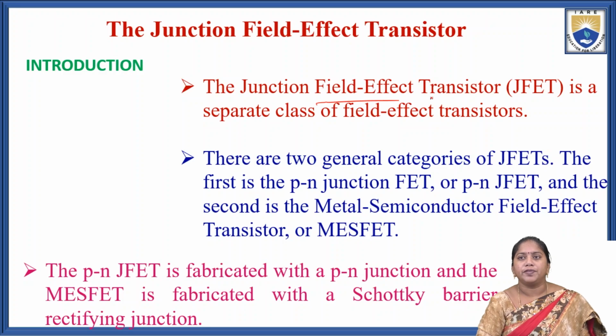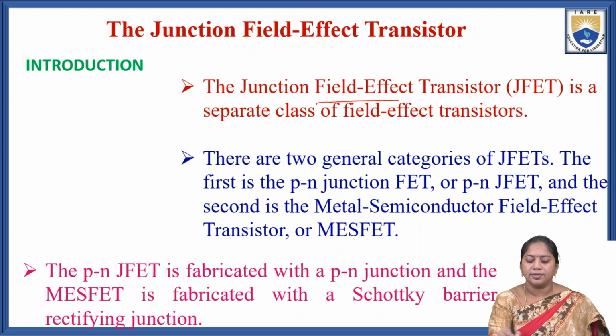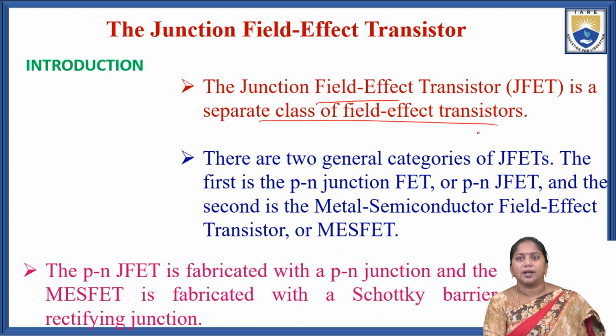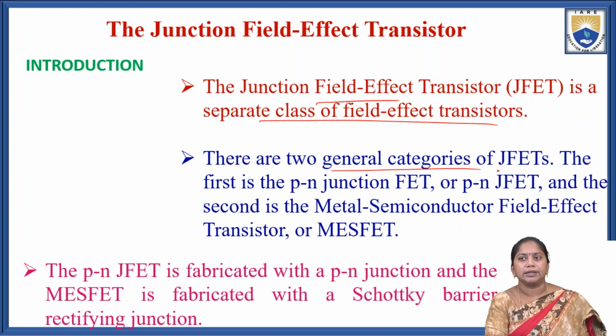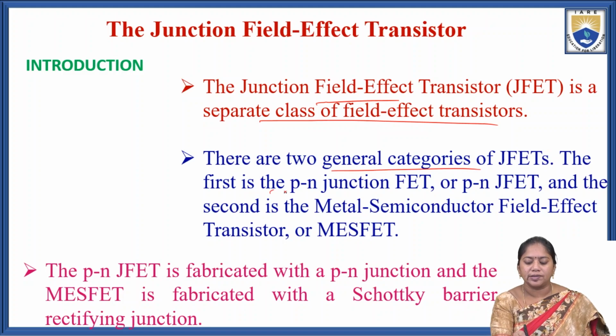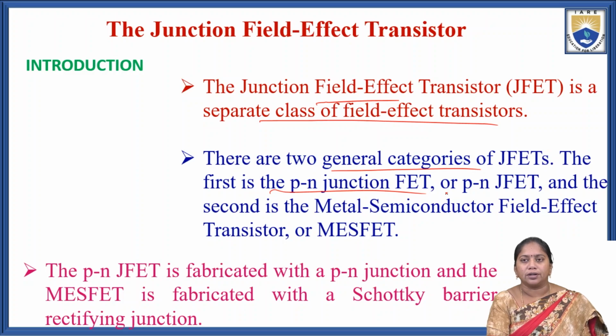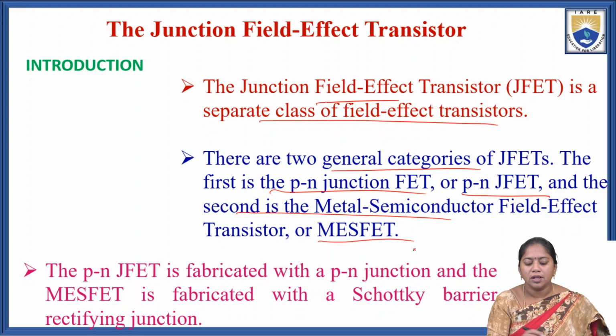The junction field effect transistor, simply called the JFET, is a separate class of field effect transistors. There are two general categories of JFETs. The first is the PN junction JFET, which is called the PN JFET, and the second is the metal semiconductor field effect transistor, which is simply called the MESFET.